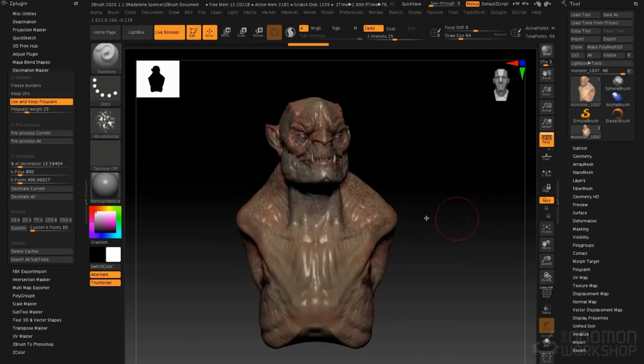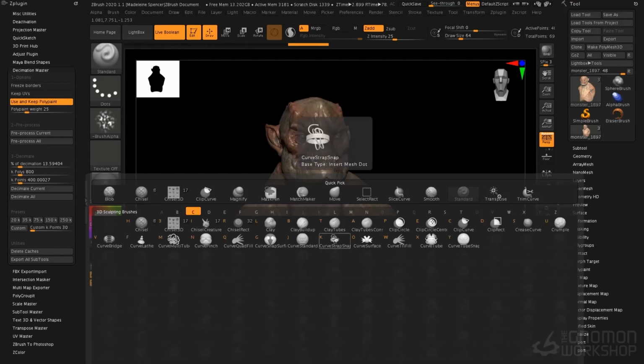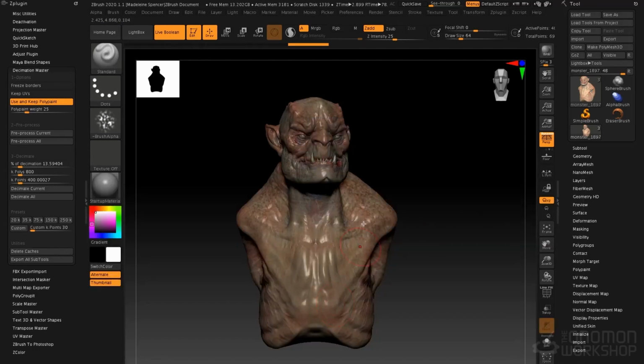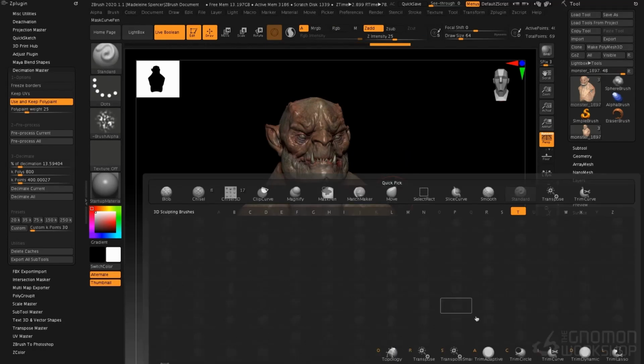So I'm going to do a little bit of adjustments to this now and clean it up and make it a nice 3D printable object with a base. I want to slice off the torso and make it more like a bust, so I'm going to go to the Clip Curve brushes, click OK, turn on X Symmetry, and let's just go ahead and actually, what we'll do before we do that, let's go to the Trim Curve.